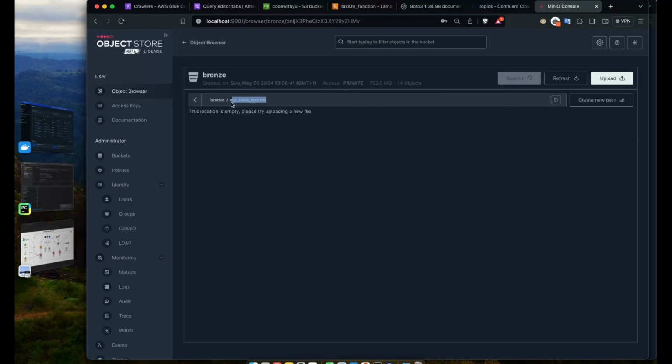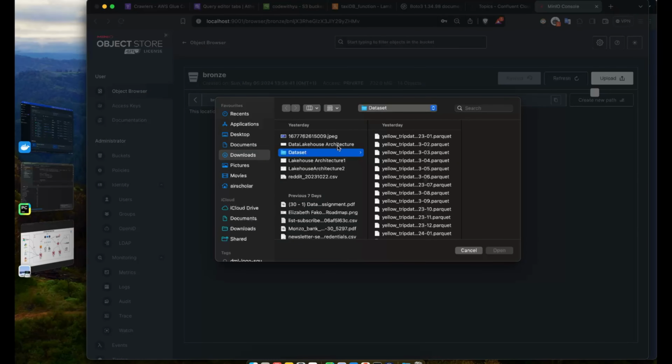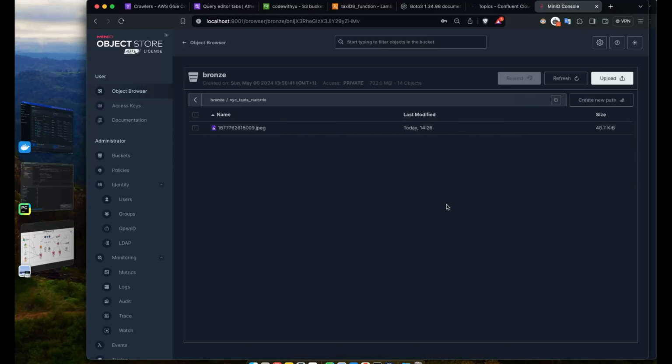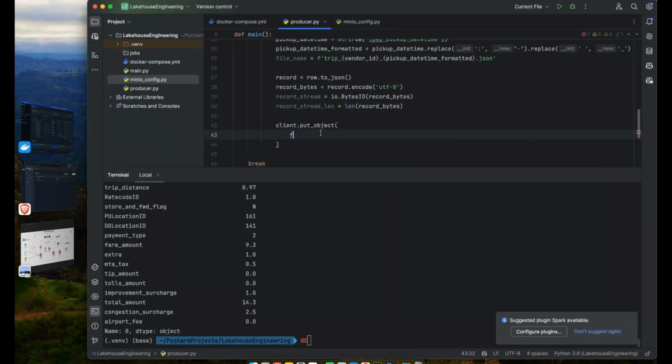So I'll just copy this. If the folder does not exist, I can just create that. So I'll upload a simple file into that. Yeah, I'll just keep that here and I'll delete it much later once that is done. So coming back here, I'll say the bucket name is going to be this. So this is where I'm putting it into. That will be the location where the data will be sitting in.